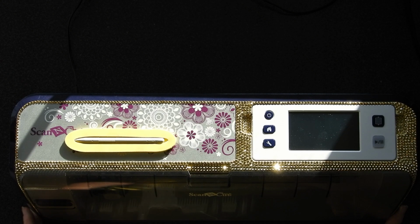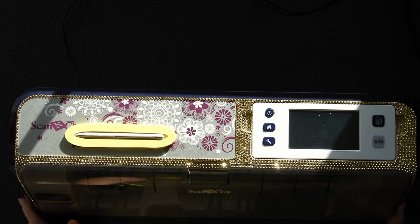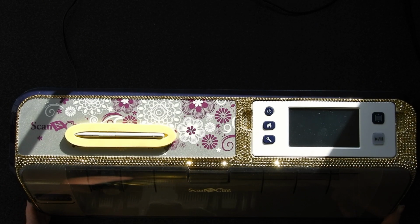Right, this is my Scan and Cut CM600, and it's time to say goodbye to it. I've enjoyed using this little machine. I think it does a great job. This was a second-hand one that I picked up. It's worked fine. It's cut materials far better than I ever thought it would. It has been very, very good to test out. But it's time to say goodbye to it.